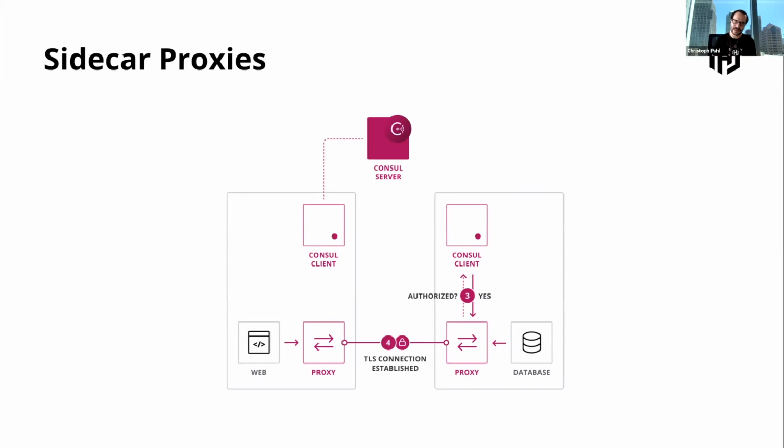The final step of service-to-service traffic authentication and authorization is obviously the authorization piece. For authorization, we currently use a distributed auth-C callback model, meaning that the local sidecar proxy will call back to the Consul client agent to ask if the web service is really allowed to talk to the database service. For this, it simply extracts these SPIFFE IDs, which are baked into the service certificates, and presents them to the Consul client agent. This one will have a cached list of intentions available for the database service, so it can reply pretty quickly if this service-to-service traffic is authorized or not.